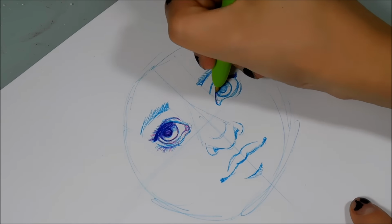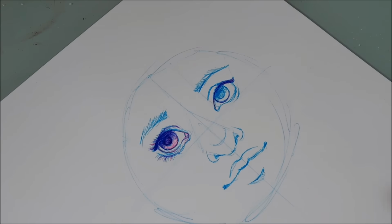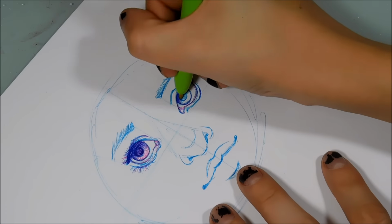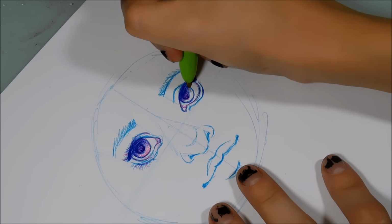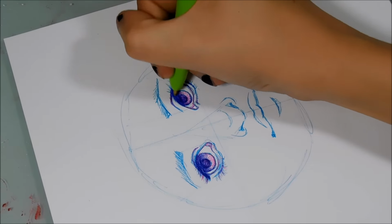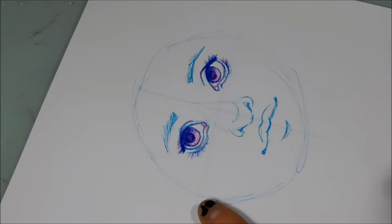I didn't use the green at all because it doesn't really show up, like, at all. And it looks kind of bad, so I just stuck with the blue and the pink and the purple. Mostly the blue and the pink, and I used the purple for, like, the darkest parts, like the pupils of the eyes and some parts of the hair.